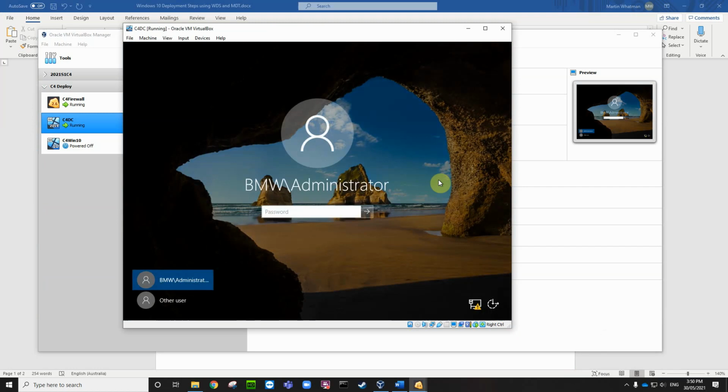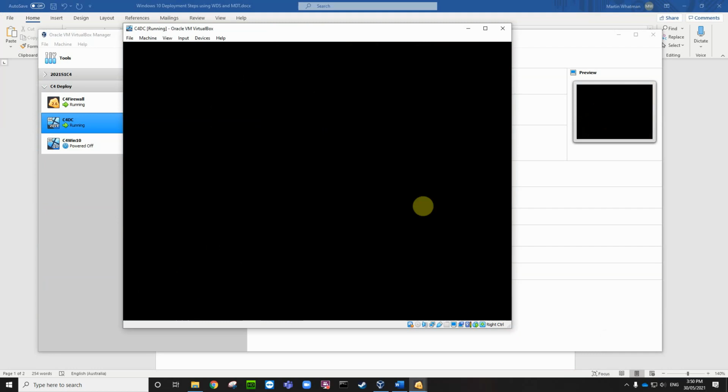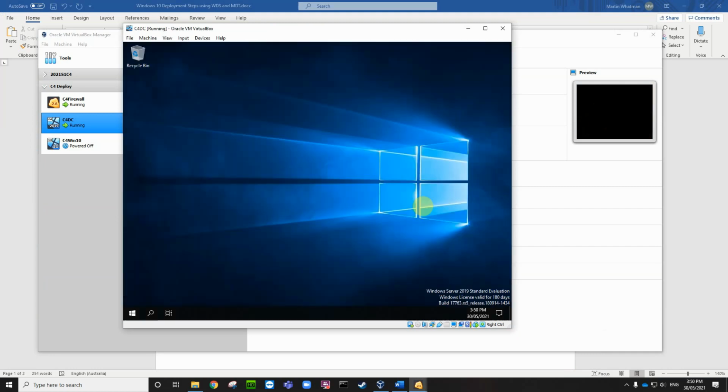You can see now it's logging into the domain. We've got BMW/administrator, using the regular password.